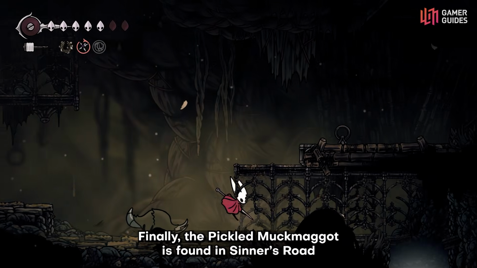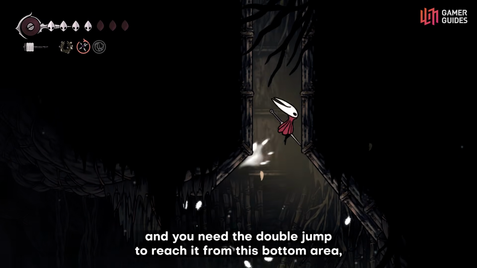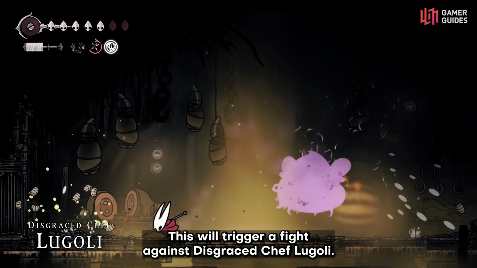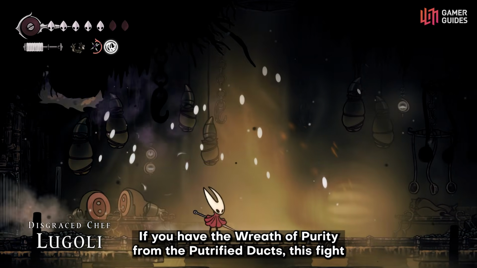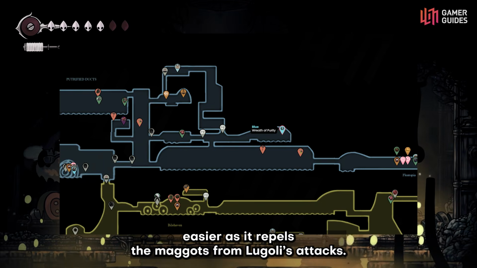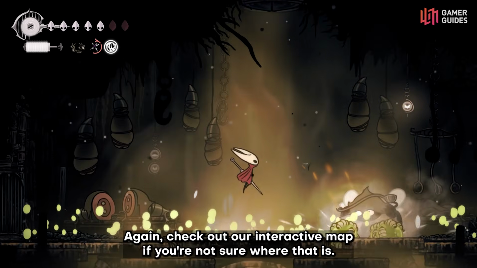Finally, the Pickled Muckmaggot is found in Sinner's Road, and you need the double jump to reach it. From this bottom area here, jump up into a feated kitchen and ring the gong. This will trigger a fight against disgraced Chef Lugoli. If you have the Wreath of Purity from the Putrefied Ducks, this fight goes a bit easier as it repels the maggots from Lugoli's attacks. Again, check out our interactive map if you're not sure where that is.